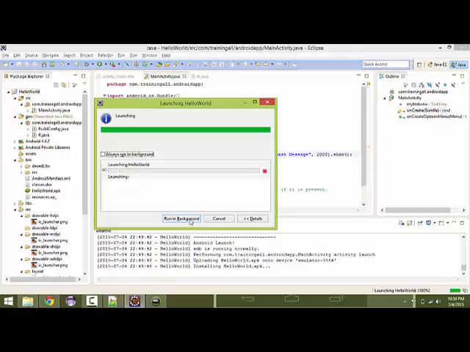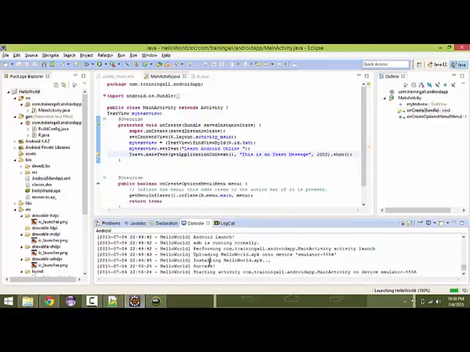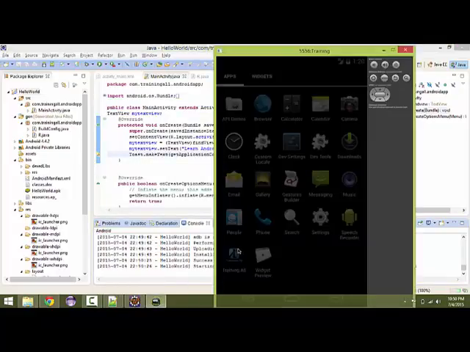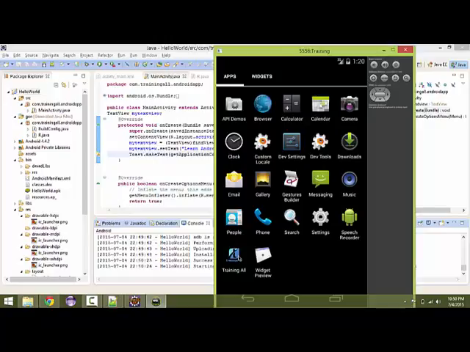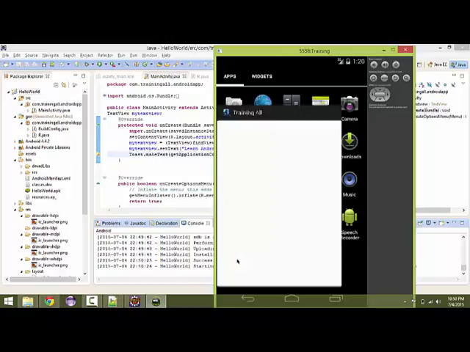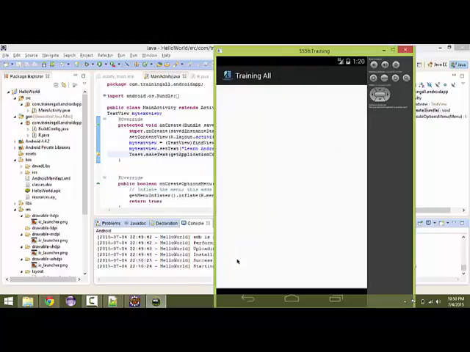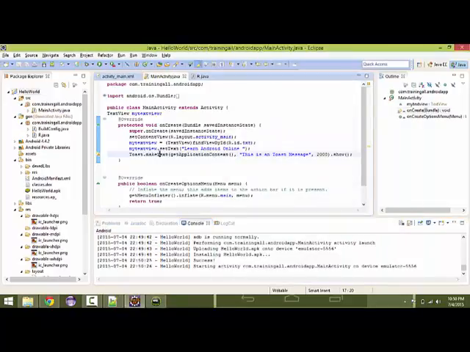Okay, you just run in the background. Success. Training All. So my text will get changed, and I'll get a toast message. See, I just got a toast message, for a very short period of time. It's 2 seconds. Since my emulator is slow, it's getting very late.